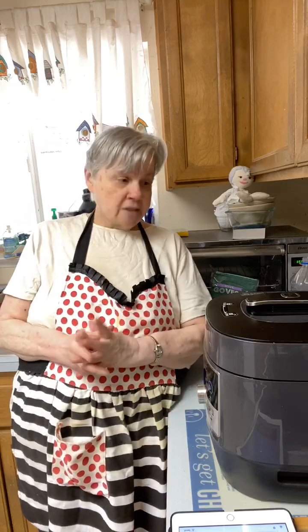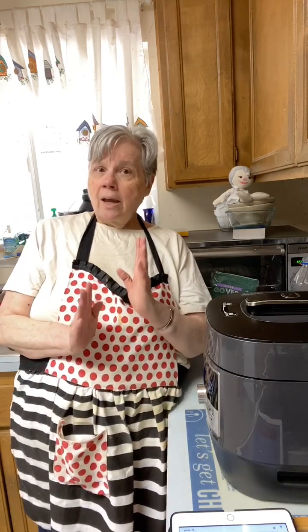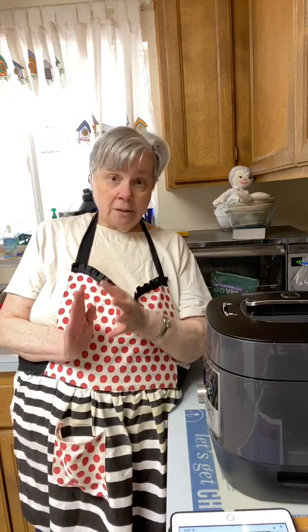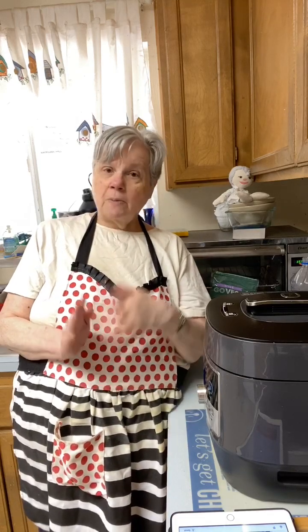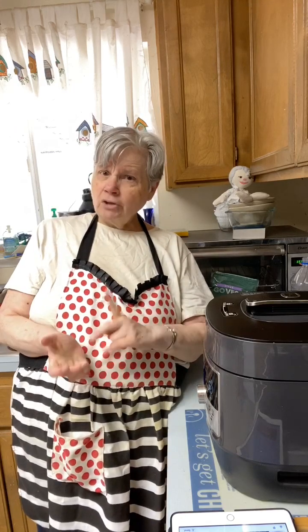But it just came to pressure. My son is on Weight Watchers. My whole family is, except my grandson. My daughter-in-law, my son, and my granddaughter are on Weight Watchers. My daughter-in-law has lost about 40 pounds, my granddaughter has lost about 28 pounds, and my son has lost about 40 pounds plus.